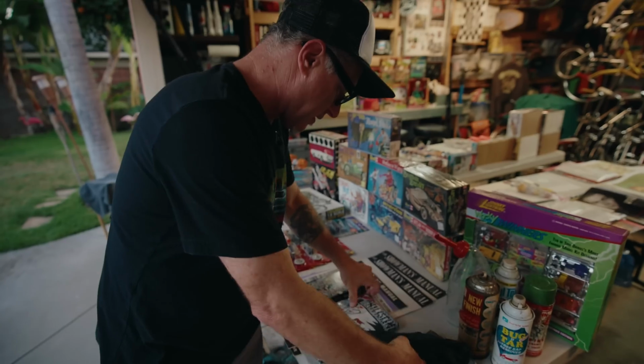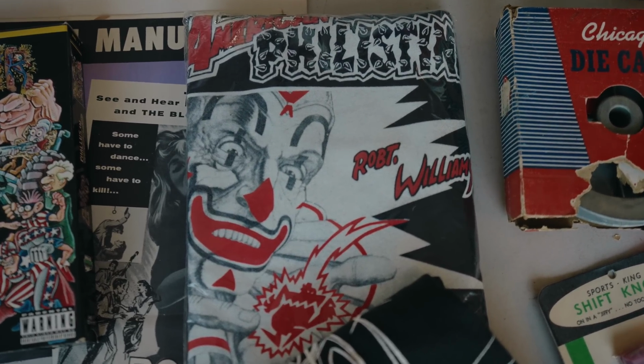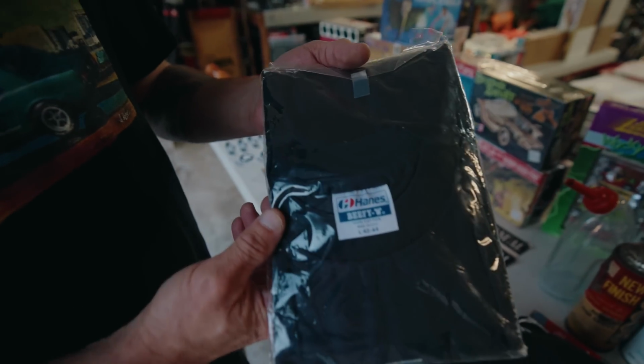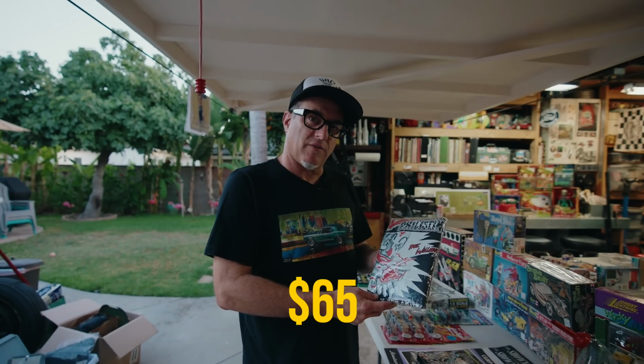This is a pretty rare item here. This is a Robert Williams t-shirt for one of his shows, which is called American Philistine. That was at La Luz de Jesus in the 80s. This one's a large, but it's honestly probably a medium. It's really tight. But it's brand new. So this I would want $65.